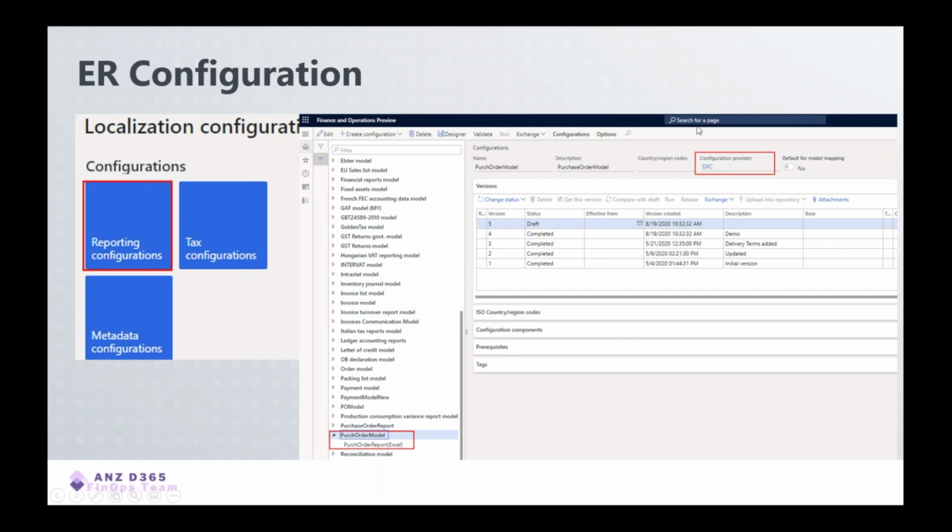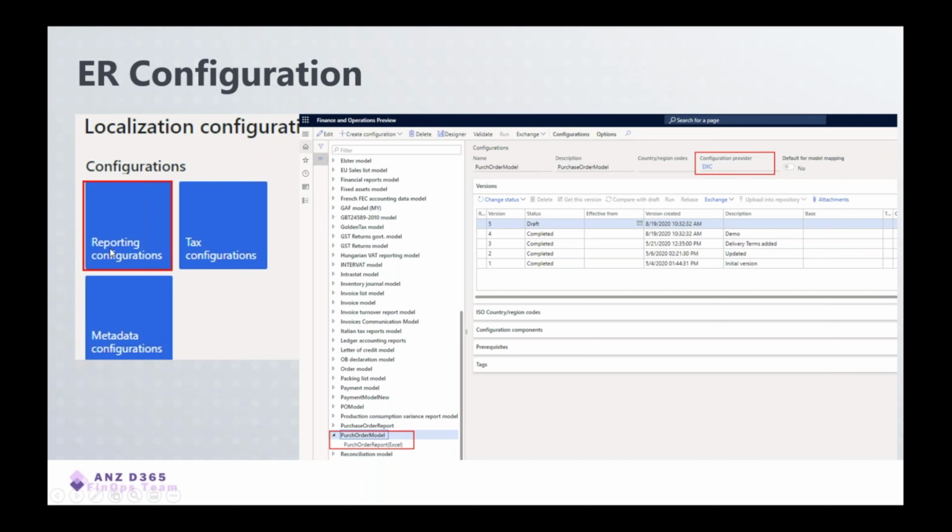For this ER configuration, we have to follow the three components I discussed in my previous slide. One is the data model. Please note that I'm just walking you through the report which we are going to develop from scratch, so we are not going to utilize the existing report designed by Microsoft.